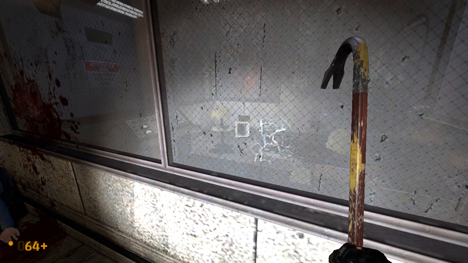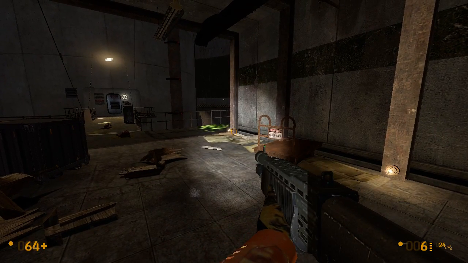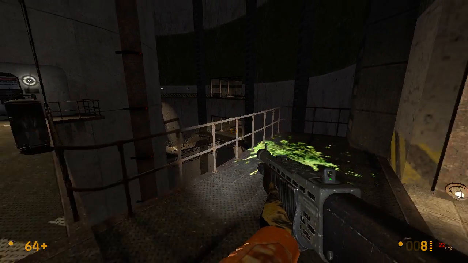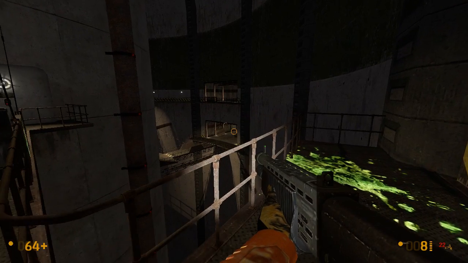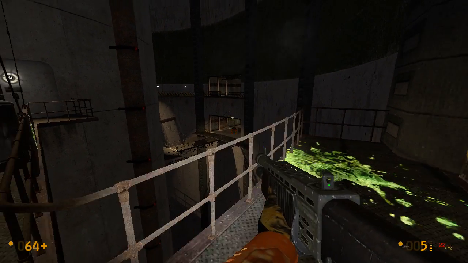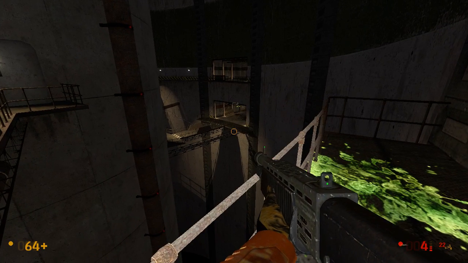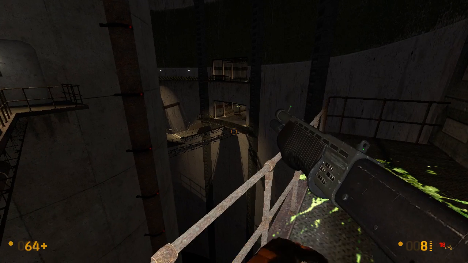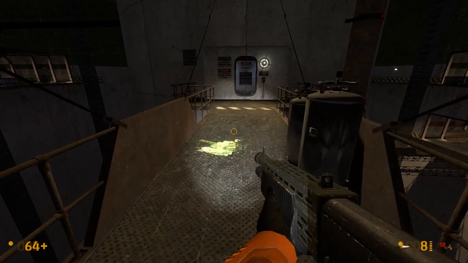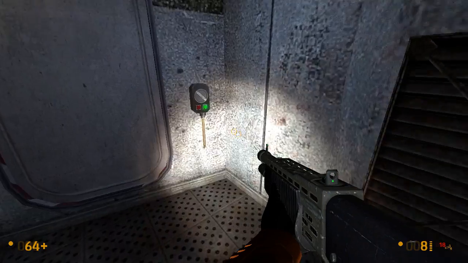Sorry about that, guys. What? Hey, where is that thing? I want it dead. Oh, nice. I think I shot an explosive barrel. Okay. Ooh. I do not feel safe in here.